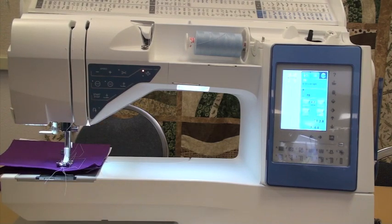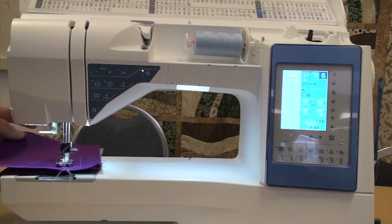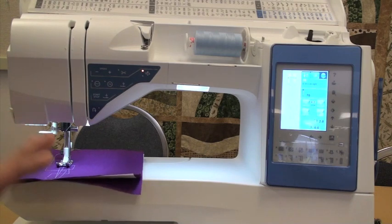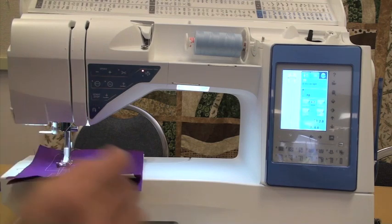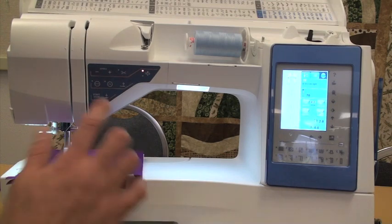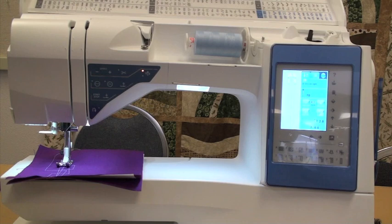One thing I want to point out about the start stop button, which I really appreciate, is that our start stop button works a little different than other brands of machine start stop button. Pretty much every machine on the market has a start stop button that works where you have to unplug the foot control first in order to use the start stop button. If you do not unplug the foot control, it'll just beep at you and it won't let you sew. Now, the way Viking works on their start-stop button is it works with the foot control, which I appreciate. So you don't have to unplug the foot control.